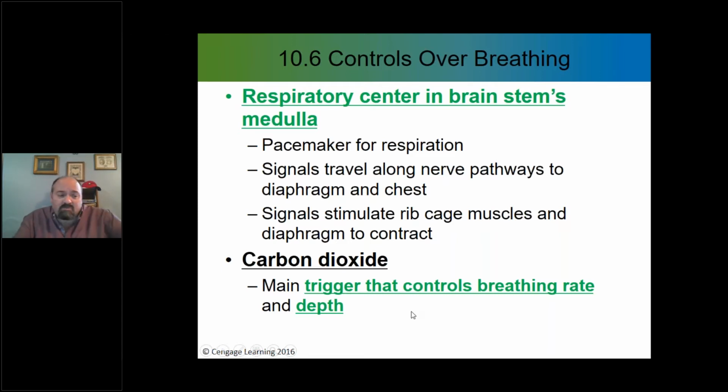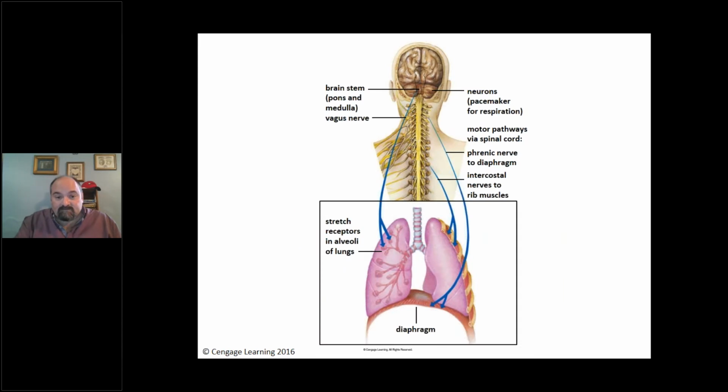Okay, for most of us, we would think it would be low levels of oxygen, but no, it's high levels of CO2 that are causing us to want to breathe. And you could do this even just on land, right? You just hold your breath, and over a period of time, your body's going to want to breathe, not because of the low levels of oxygen, but because of the high levels of CO2 building up within your body. Okay. And this is just showing you an example of the connection between the nervous system and the respiratory system.